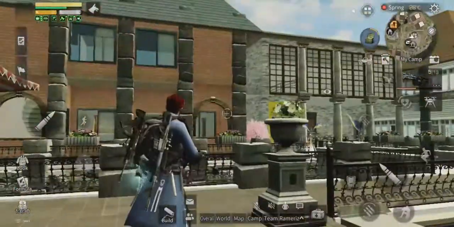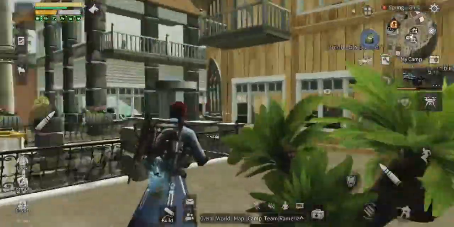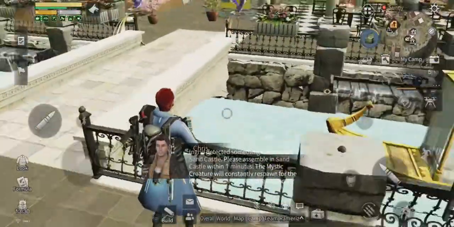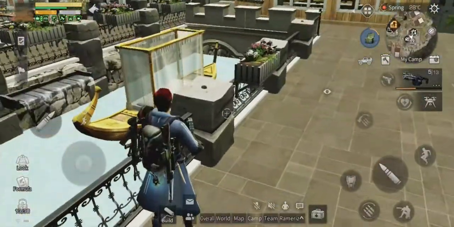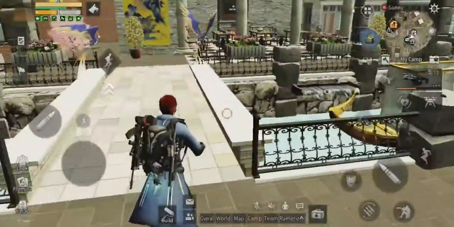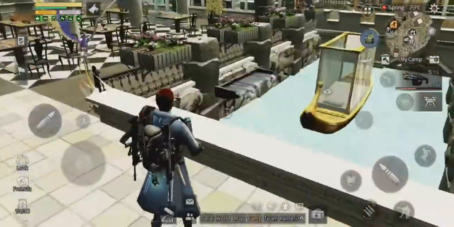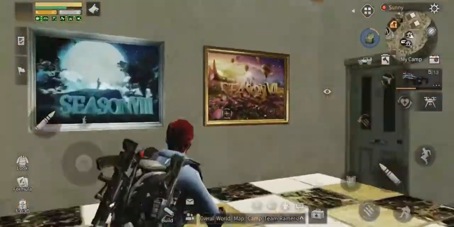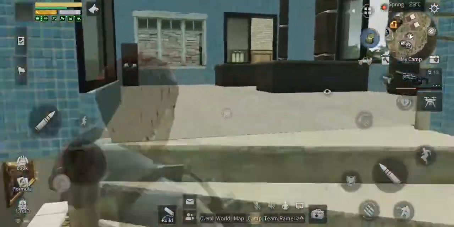This is what we've got. So we've got multiple buildings. We've got a canal, all the flower pots on the side, stone pillars covering the middle of the build there. We have a bridge with a raised platform. We have some little buildings here. We have a little art gallery leading upstairs to a bathroom.